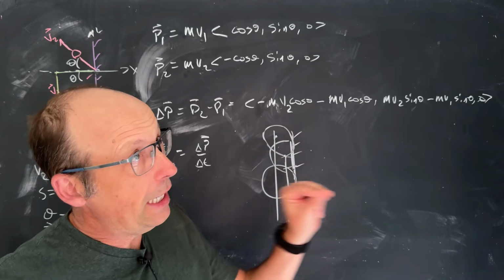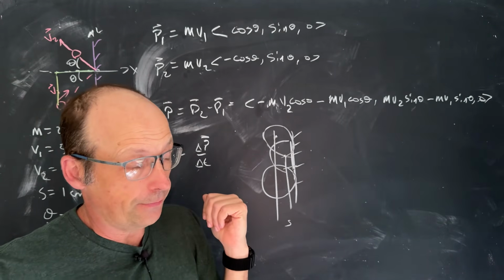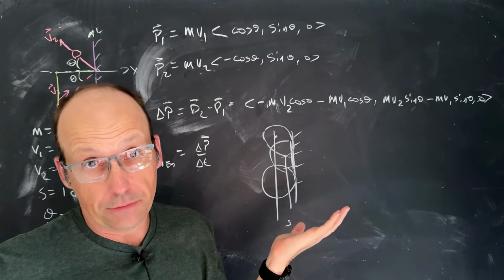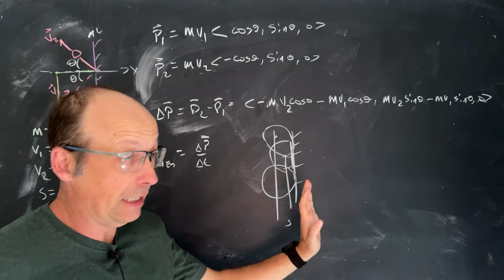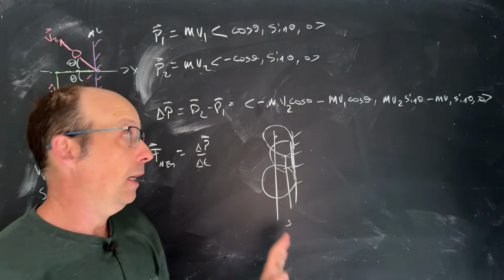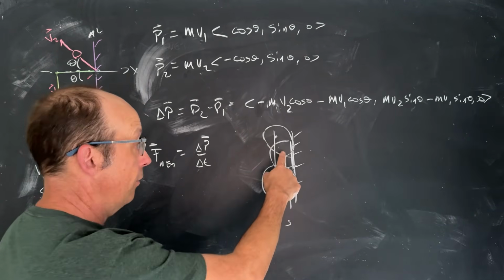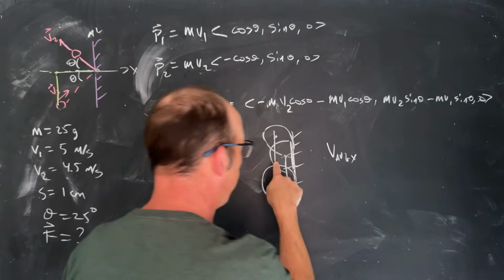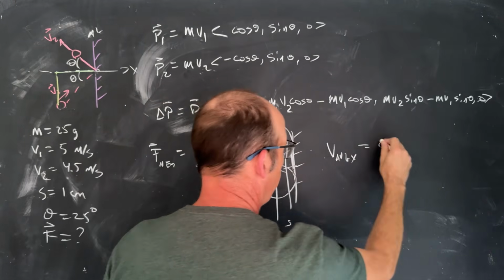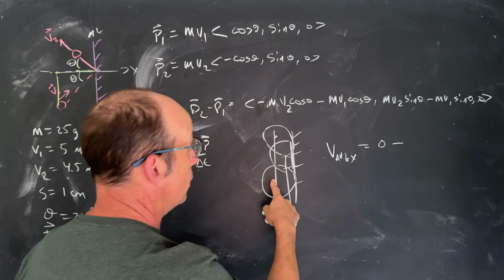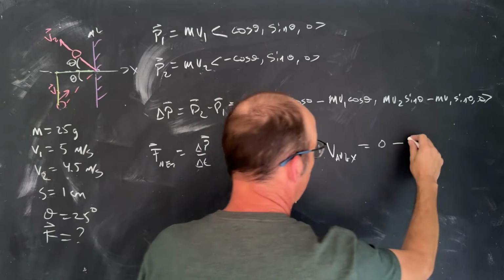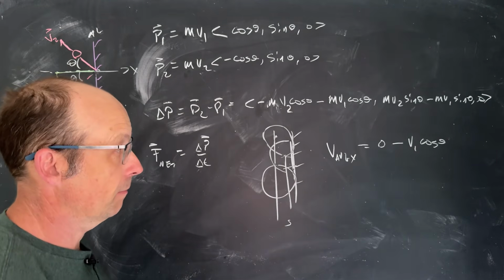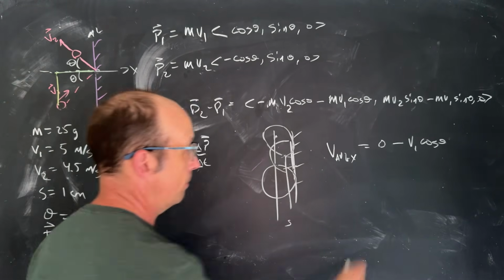Well, it's going in, stopping, and coming back in the x direction. There's a lot of ways to estimate this. Let's just look at the x direction, and let's say that it travels a distance s in half the time interval. And it's going to stop, right? So if I look at the x velocity, v average x, I'm going from here to stopping. It's going to be 0 minus the initial velocity, which is just v1 cosine theta, that's my x velocity, divided by 2.